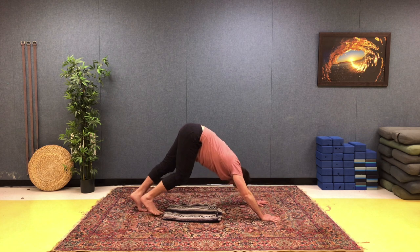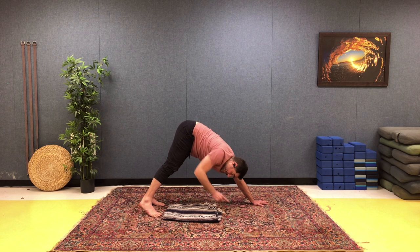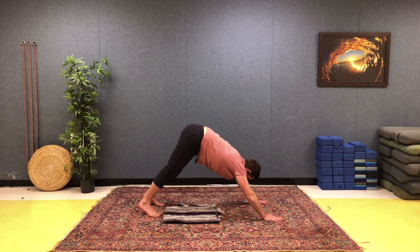All right. So now we're going to stay on the same side. Okay. So we stepped our right foot back, had that right foot back. We're going to do the same thing because now we're just going to add low lunge and then high lunge instead of low lunge and lizard. So that means we're going to step our left foot forward.